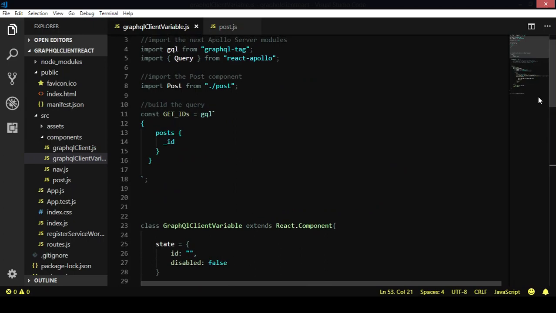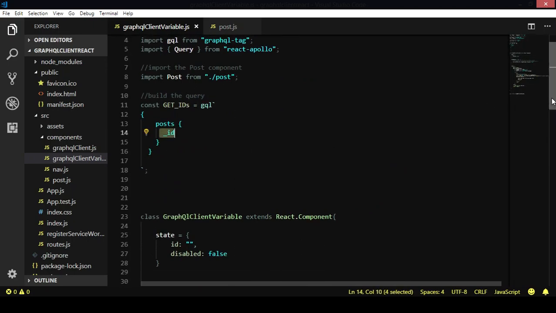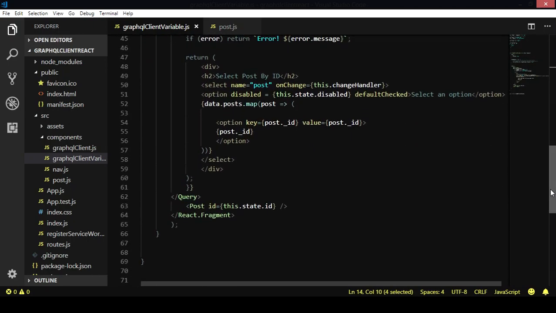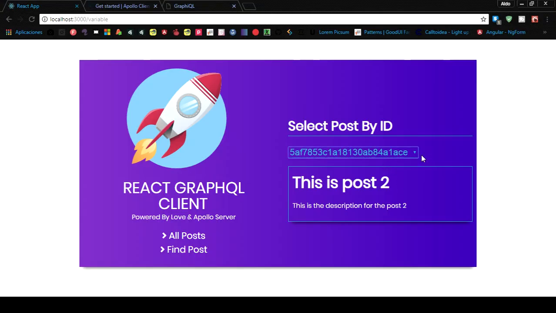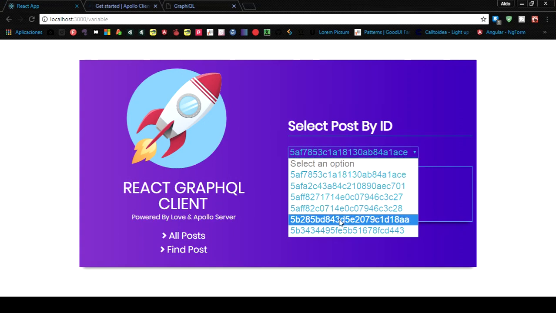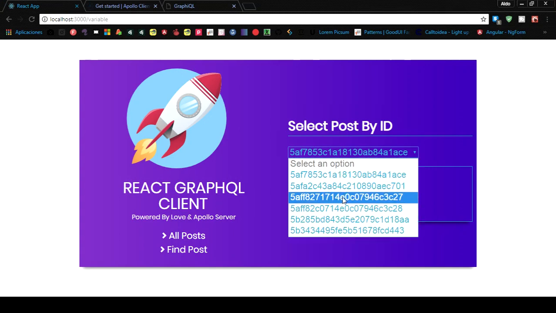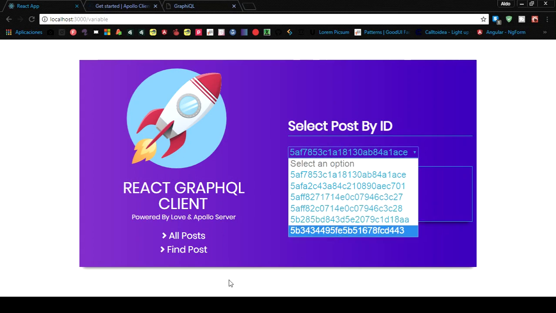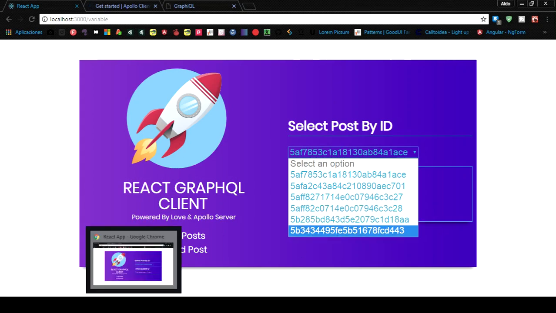So this is my GraphQL that is getting all the IDs, and we just add an option with that ID. So these are the options that we are adding via that mapping.